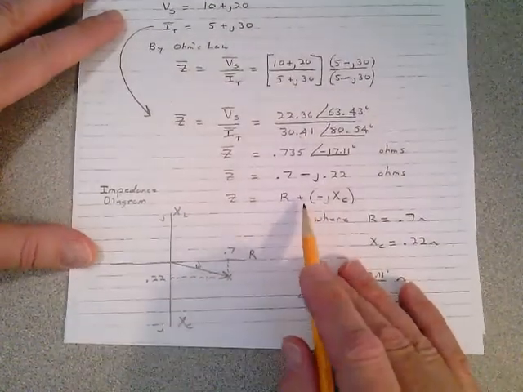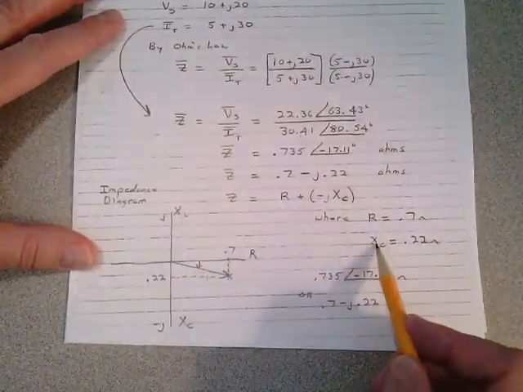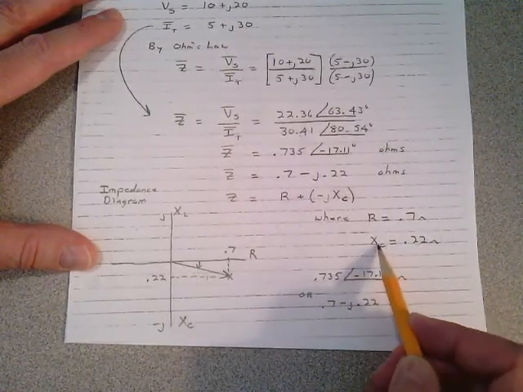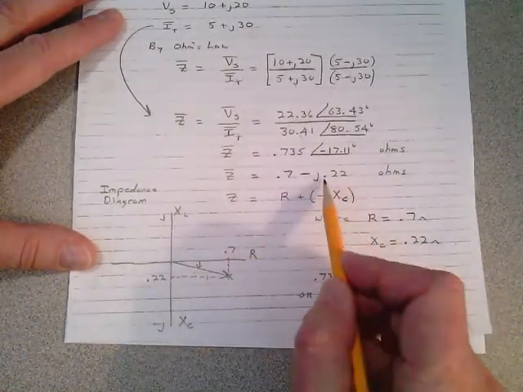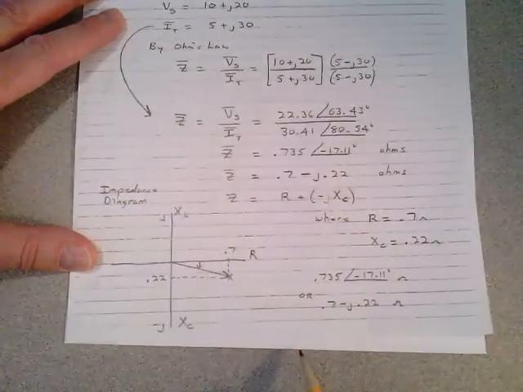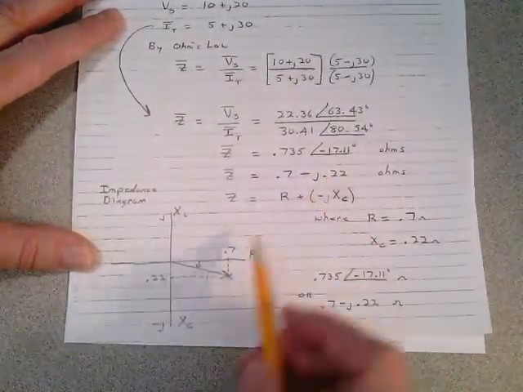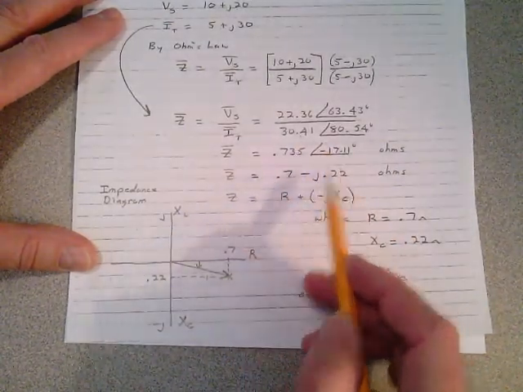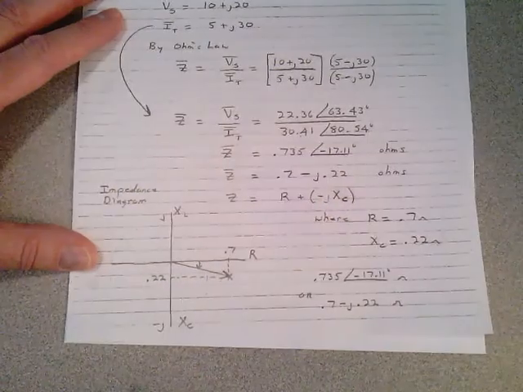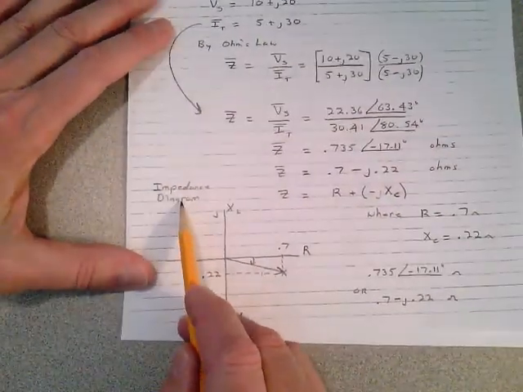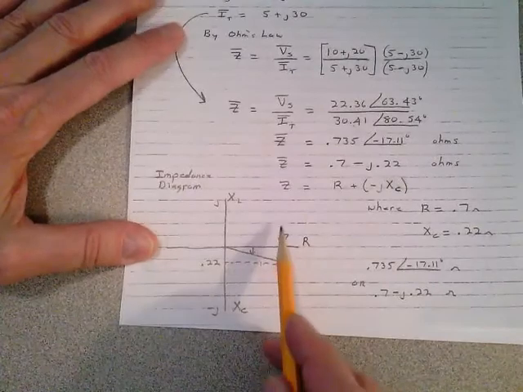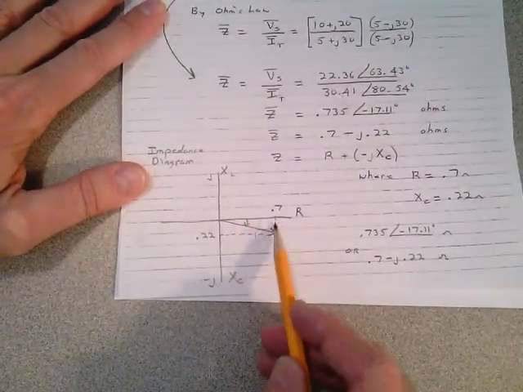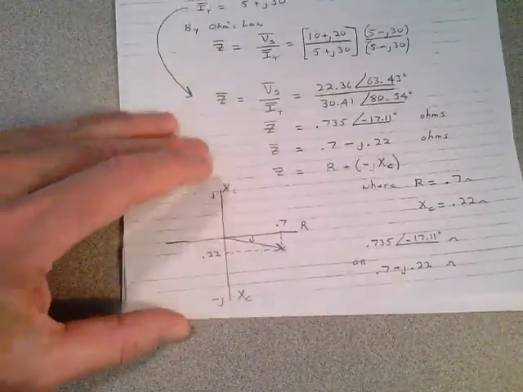So here you can take a look at this, that R is equal to 0.7 ohms and the capacitive reactance is 0.22 ohms. I know it's capacitive reactance rather than inductive reactance because it's negative. It's negative here, which puts this in the fourth quadrant if you look at it. This is in the fourth quadrant, either one. Polar form, rectangular form. So our impedance diagram simply looks like this. There's our impedance diagram, where the real component's 0.7 ohms and the imaginary component's 0.3 ohms.